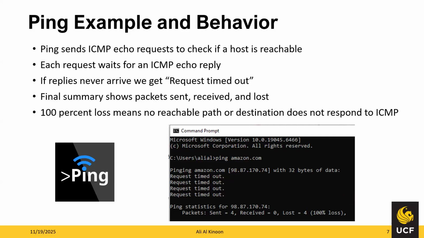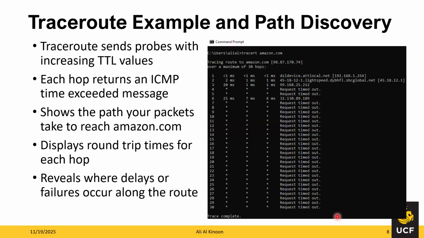Okay, here's an example of traceroute, and we know that traceroute works a little bit different from ping. Instead of checking simple reachability, it discovers every router on the path to the destination. Okay. And it sends probes with time to live values, which identifies the router. Here, so we have traced Amazon here.